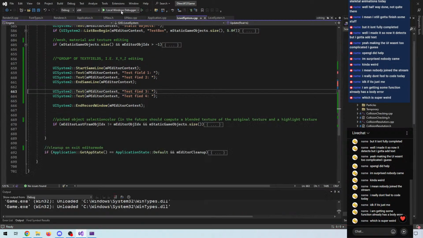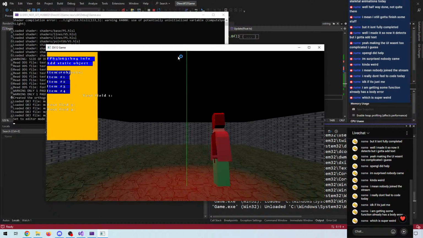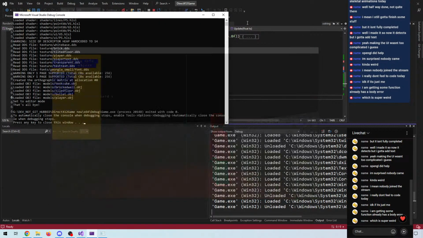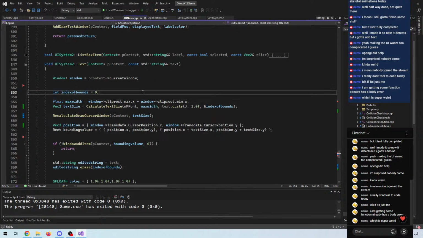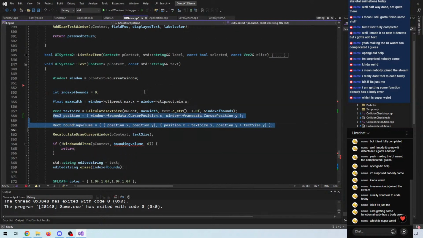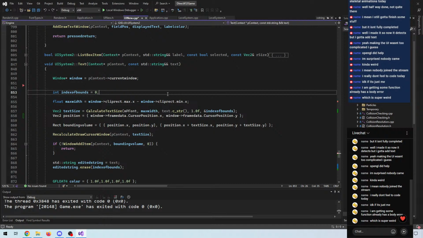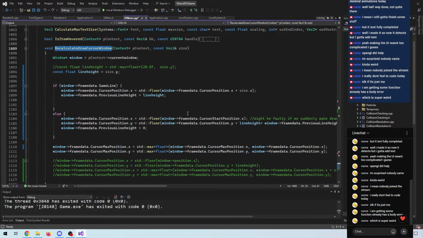Whoops. Yeah, everything gets overlaid like that. Okay. So we can't do that. So yeah, this should happen.